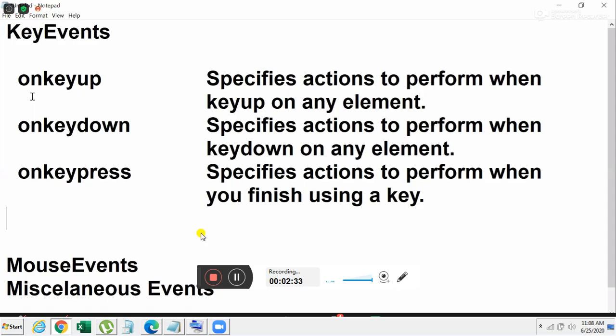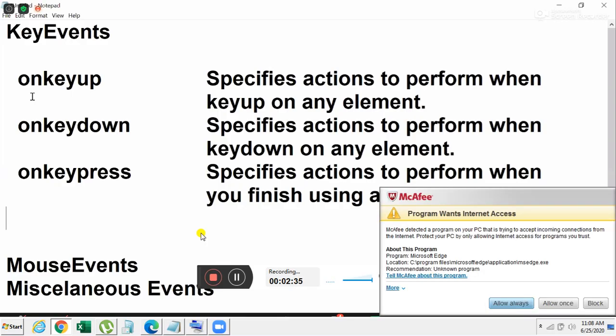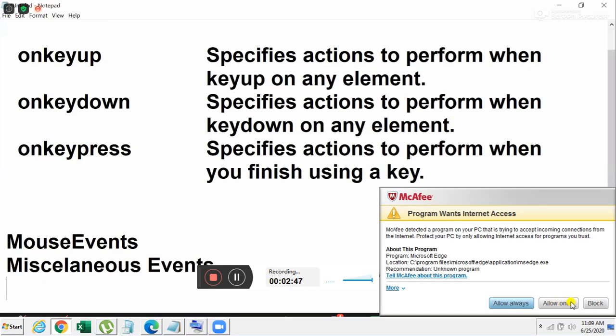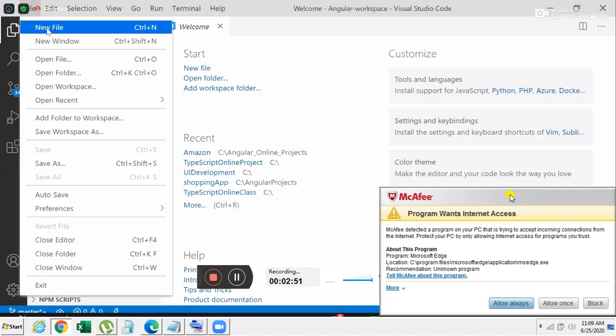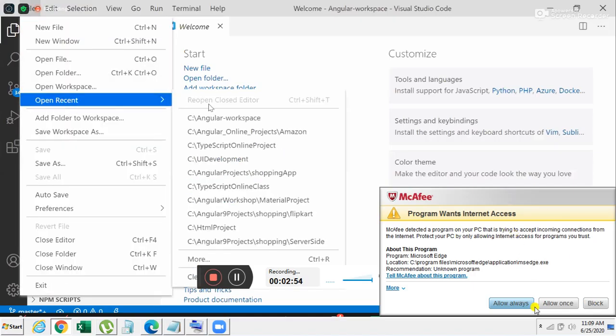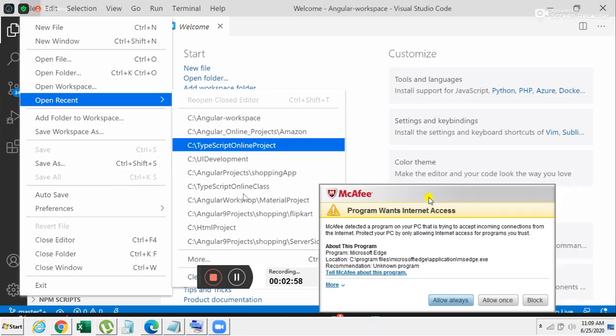So generally, while working with and managing the keys, technically, one example I will show you so we can understand the difference. Let's design a simple user interface here.